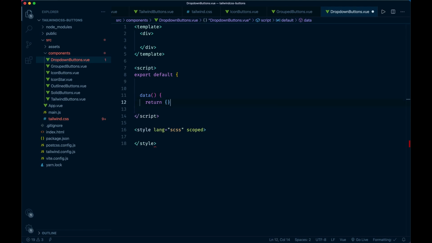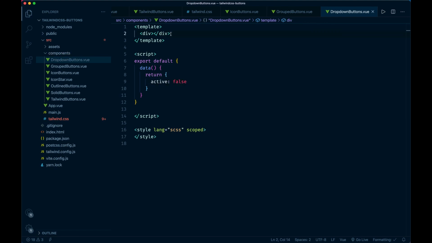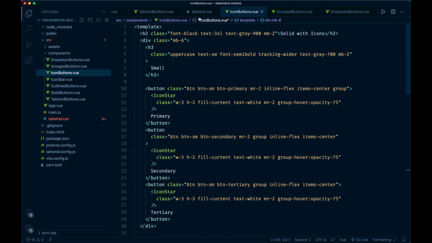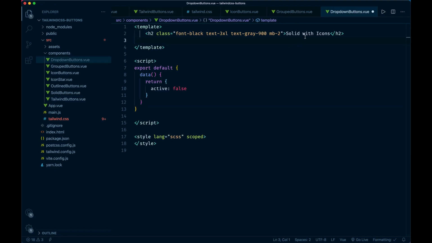And we'll just have a basic state of active or not. Close that. So this will be like saying, is the dropdown open or closed? So we'll just say false by default because we want it closed, of course. So let's create the actual dropdown. I will add first, real quick, the little heading I'm just stealing from another component. So go back to dropdowns, add this.